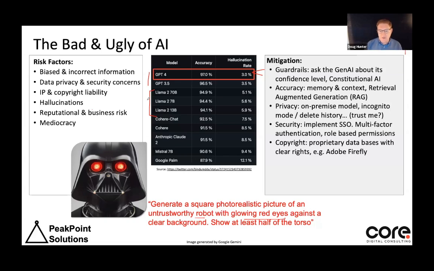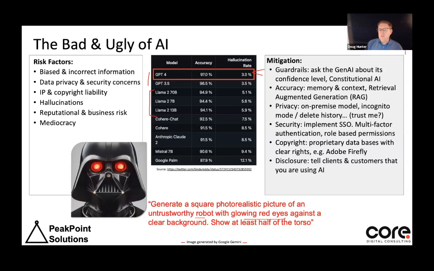Now, the last two things on this page are human factors. The first is disclosure. In my opinion, and Mike's opinion as well, you should always disclose to clients and customers that you're using AI. So for example, in this presentation, you can see whenever we have an AI generated image, we have a footnote that says not only that it's AI generated, but what tool we used to generate it. To us, that's the ethical thing to do.